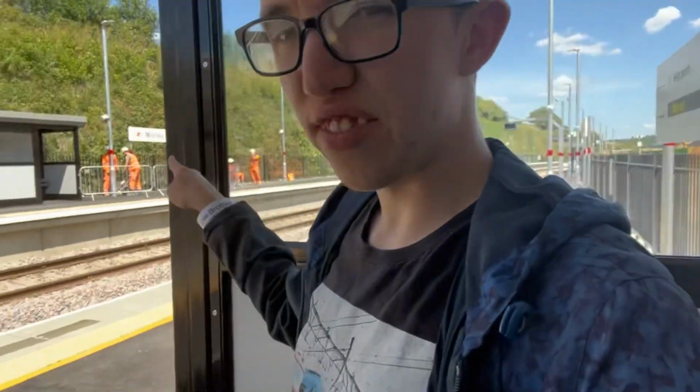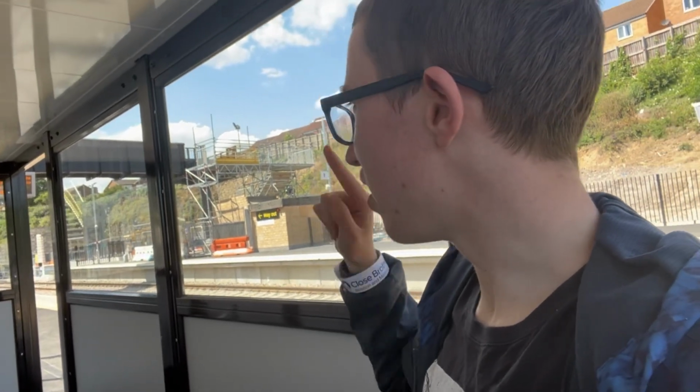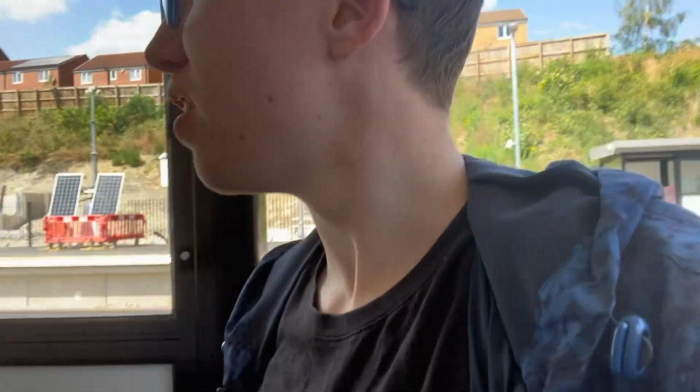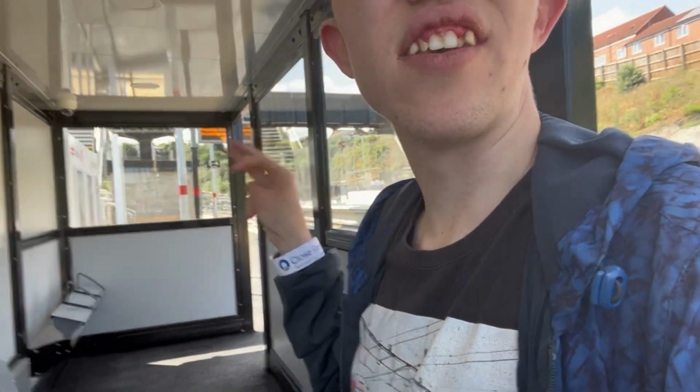Right, the only things you have here at Morley Station for now are the accessible stairs. There are 2 waiting shelters on each platform. There's one here, one over there, and about 2 more down here. It's still being built, and it's not got any bins or ticket machines yet, as they've only just finished building this one. They've stripped out the station over there, which is the original Morley Station. This one's the new one.